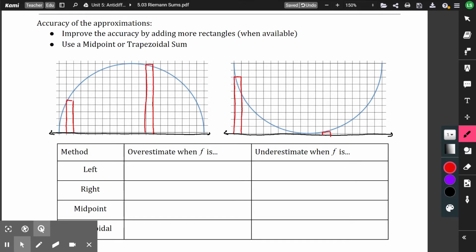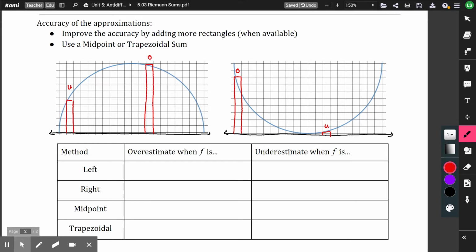So here in red, I have the 4 left Riemann sums that are spaced out between these two curves. What I want you to notice is the very first one, all the way over on the left, is an underestimate as to what the area would be for that particular space. The next one is an overestimate. The next one is also an overestimate. And the last one, it's difficult to see, but it would be an underestimate.